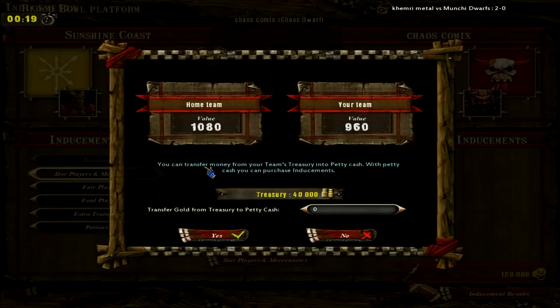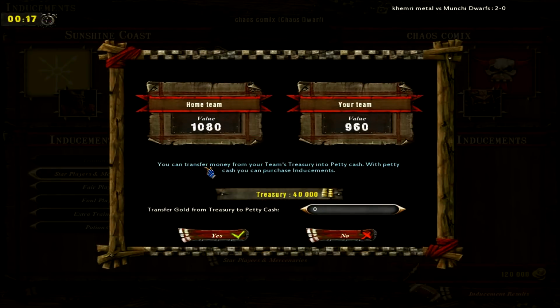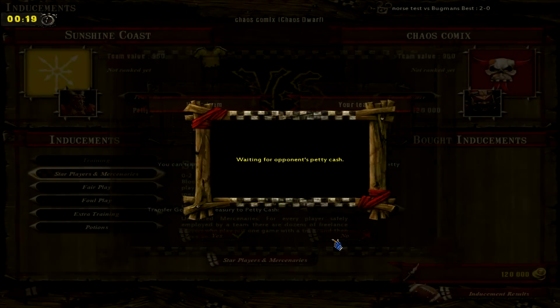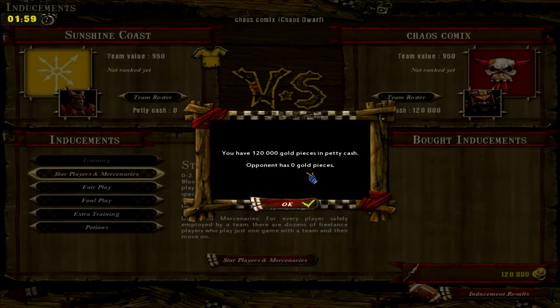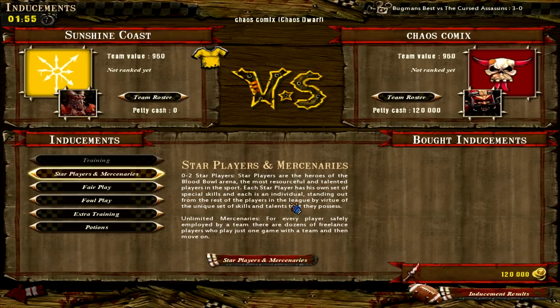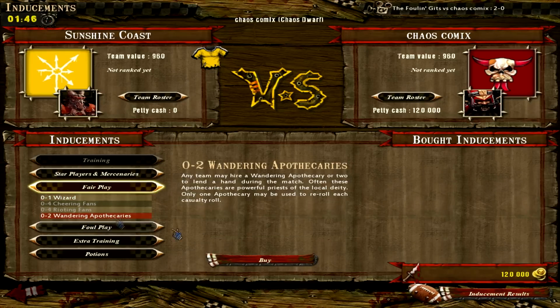All right, looks like we found someone. And we're going to get a little bit of inducements too. Fantastic. Ooh, we're going to get a pretty good bit of inducement. Wait, no we're not. Why do I have 120 in petty cash and we just, I don't know. That doesn't make any sense.